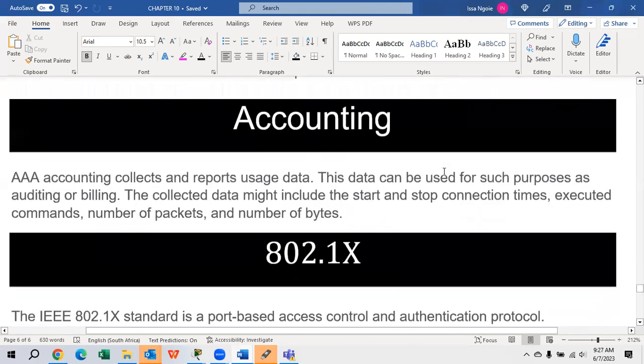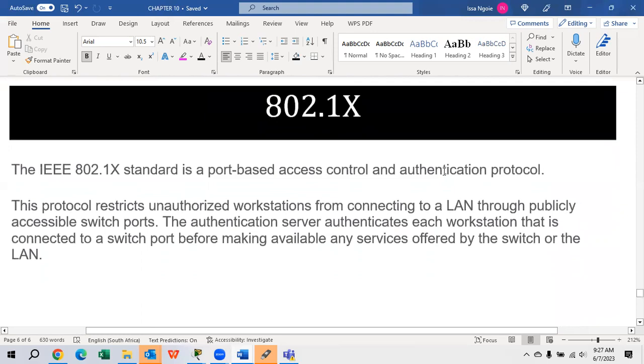Okay. Now there is what we call 802.1x, right? This protocol means that your computers, so we're not talking about users, we're talking about the devices, need to have some sort of credentials.